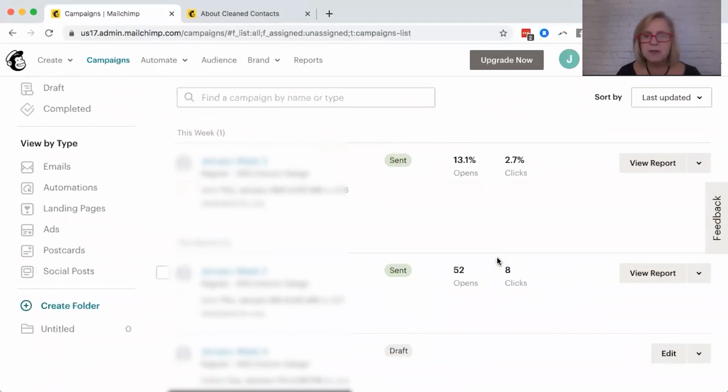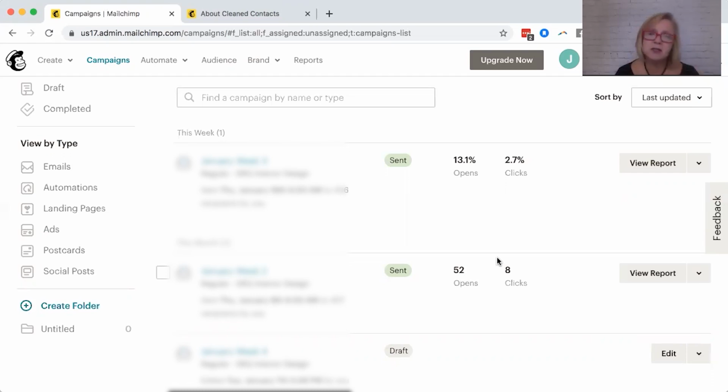Fill them with fabulous content. But it is also really, really important for you to go back and evaluate how well they did, because then the emails that you set up and send out going forward are going to be even more effective in helping you really impact your ideal target market and help them to be excited and want to buy your products and services. So make sure that you are looking every time you send out an email.